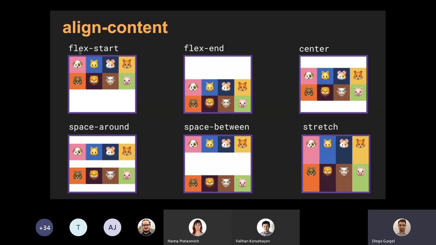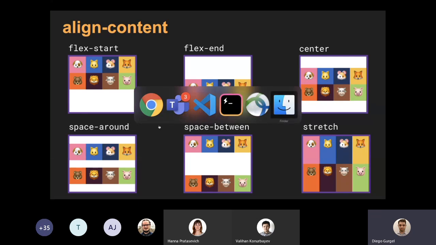So it's flex start in the cross axis. So flex end here in the cross axis, centered, space around, space between, and stretch. And to have this, can you see that they are continuing on the next line? I also have the property flex wrap in order to have this space around. If I don't have flex wrap, they will go to one line. There will be one line, and I won't see this happening because they don't have another one to have space between them or space around them.